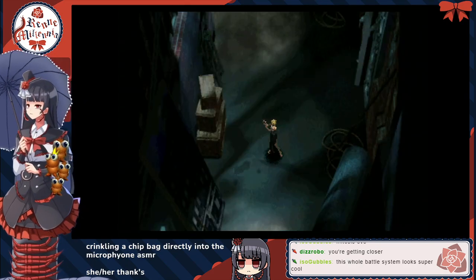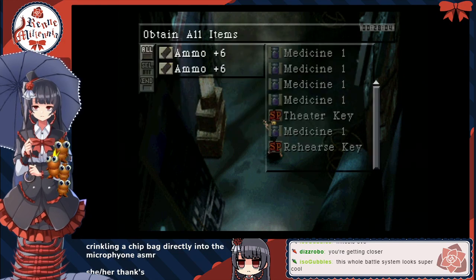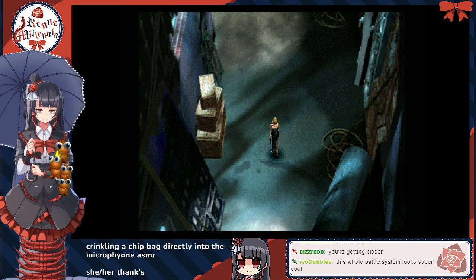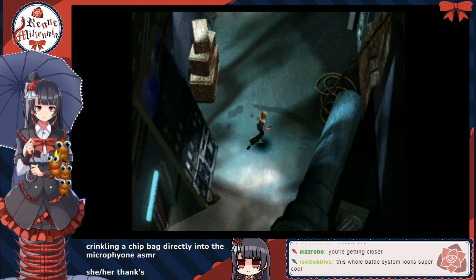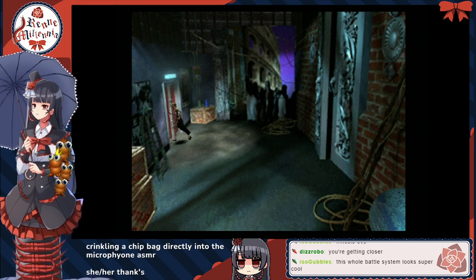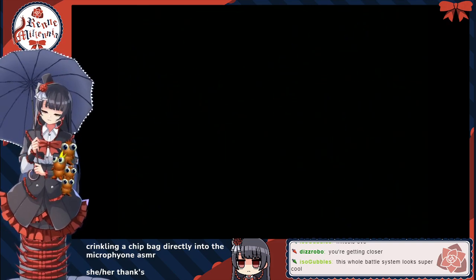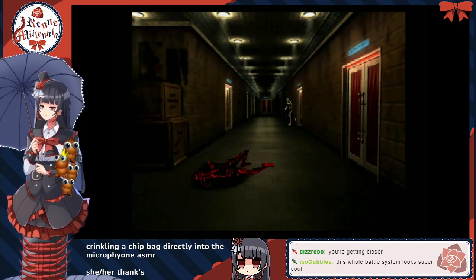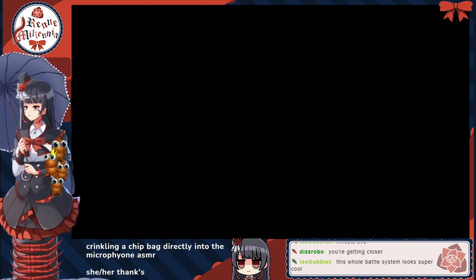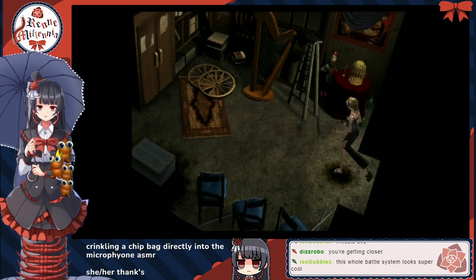Why did the bullet only do 2 damage? I'm level 3 now! Let's head back. I don't want to accidentally progress the story before I've done a silly scan line. What am I saying? Whatever. I mean, the first dressing room is just the clown room, right? Where the hell did that clown come from? I forget which room the clown was in.